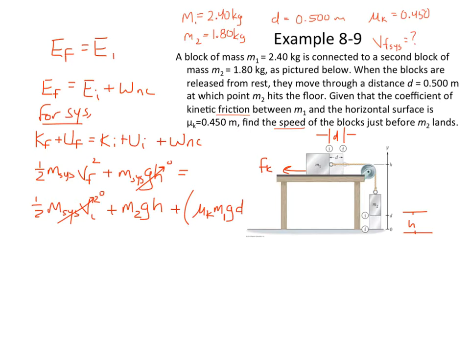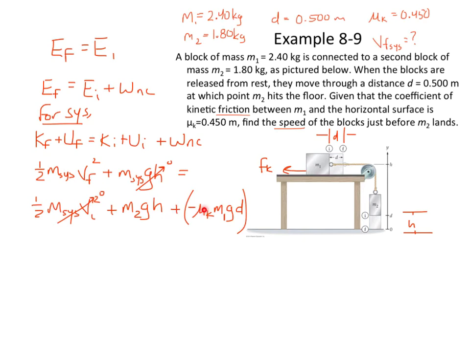Okay? So this accounts for that non-conservative work that is done. So we have mu k times our normal force, m1g, times our distance. And then, of course, we always multiply with forces. We multiply by the cosine of the angle between the direction of motion and the force. In this case, the direction of motion and the force, like with all friction, is 180. So the cosine of 180 means that we put a minus sign in front. And, of course, that's our proof that friction does negative work. Okay? So, like I said, I always put a plus sign up front, but if it's negative work, the minus sign goes in there, and then it ultimately gets subtracted.